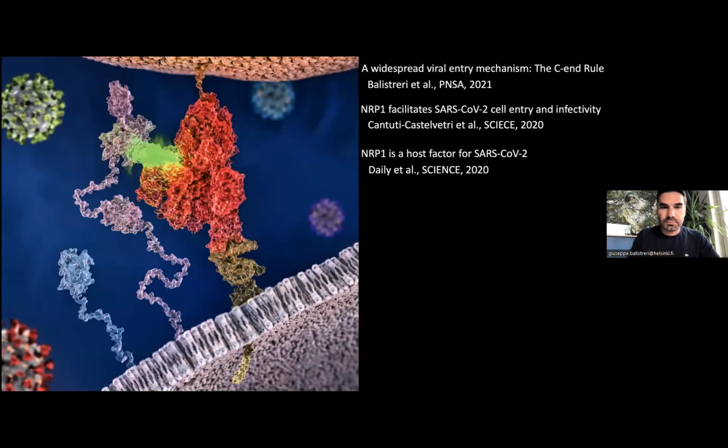So in a three-dimensional model that we can create using available atomic structures, we can imagine what is happening. If a virus arrives here, this is the membrane of the virus on top of the image, and the spike in red, it arrives in your nose, it binds your receptors in the nasal cavity, in the cells of your nasal cavity. This will be the membrane of your cells.